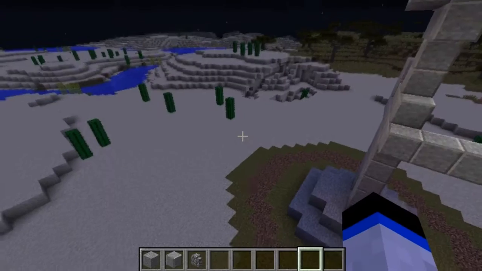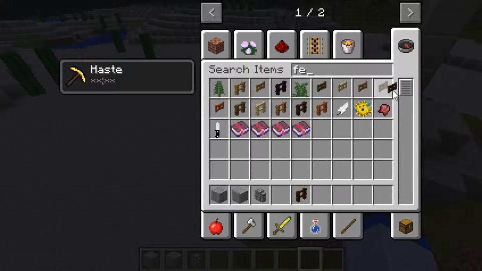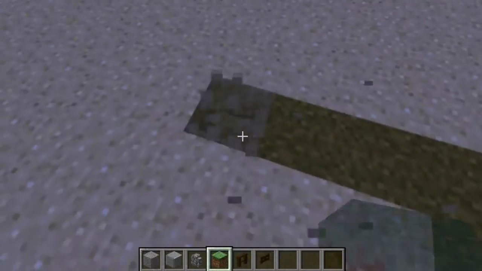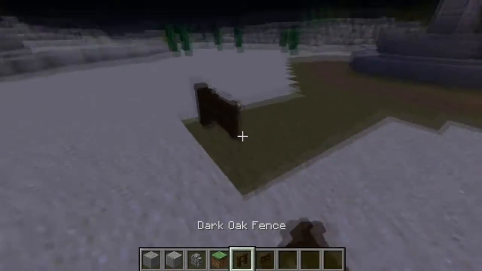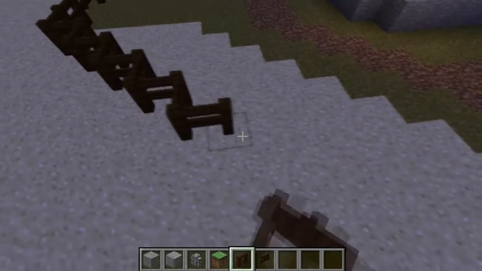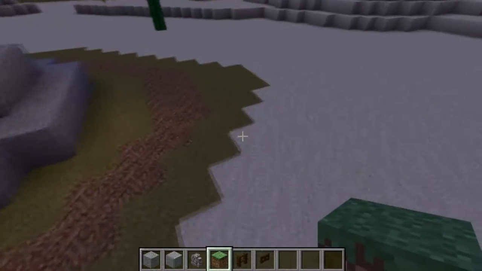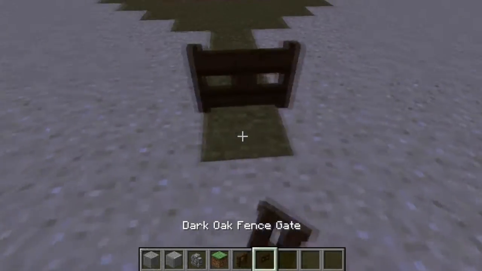And grab a fence. Third block. Do one, two, and this on each side. This, boom, boom, boom, right here. One, two, three, four, five. One, two, three, four, five. Boom, boom, boom.